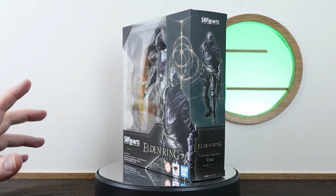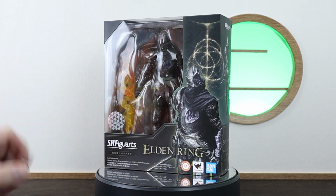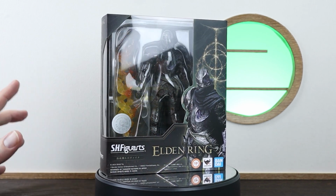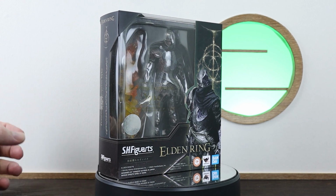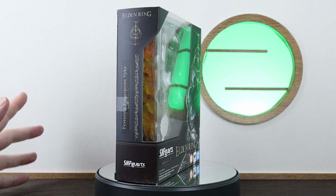We're here with the very first S.H. Figuarts Elden Ring release. And now this is the Festering Fingerprint Vyke, who also comes with his War Spear, as well as his Frenzy Flame effect, which looks really, really nice. I can't wait to check that out while attached to his weapon.